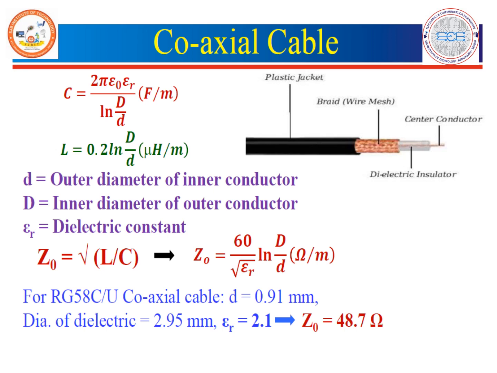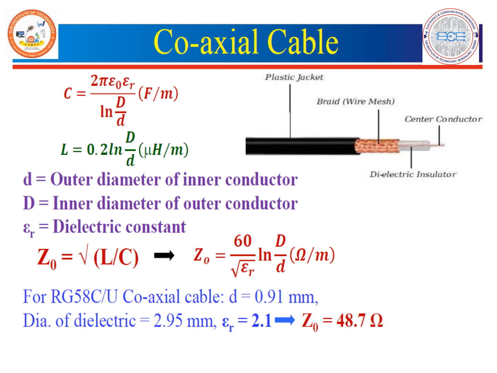And as we know from the concept of two conductors which are separated by dielectric, this will act as a capacitance. Once the current enters through that structure, due to the magnetic field, inductance will also be generated. The empirical formulas for capacitance and inductance relate to the outer and inner diameters, the outer diameter of the inner conductor and the inner diameter of the outer conductor, which is shown here.